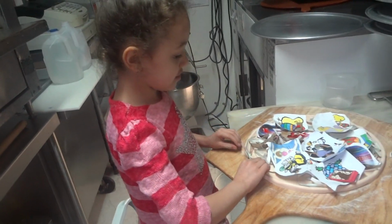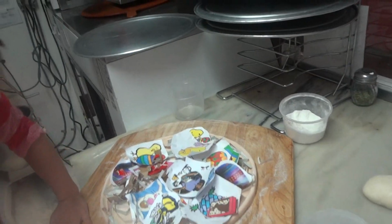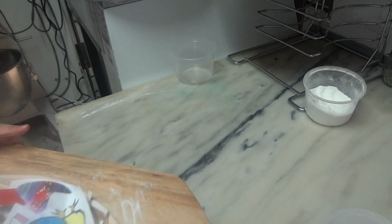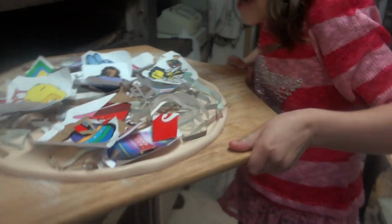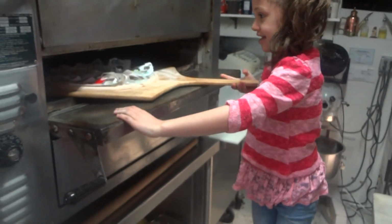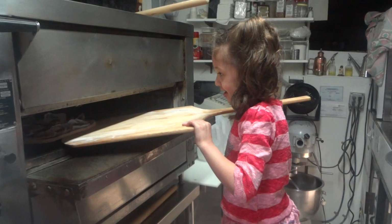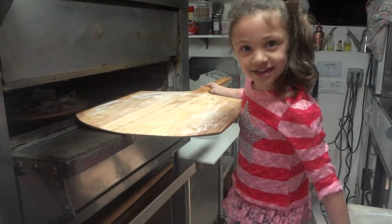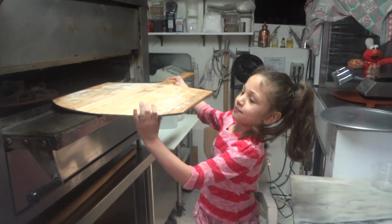Okay. So, you'll see how I make my pizza. You're going to step up to put it in the oven? You step on one step. Now just be careful. Can you turn it around? Hold that up so your pizza don't fall. And okay, you're going to slide it in. Slide it in. Way to go. Now you have to take your peel out and then shut the oven doors till it gets finished.